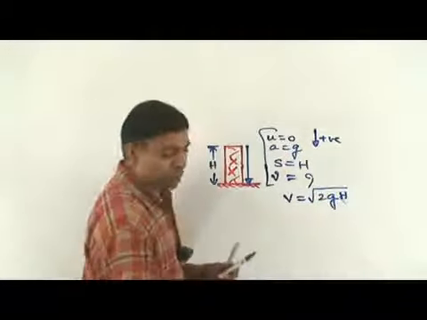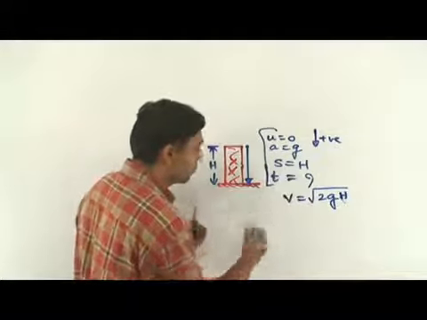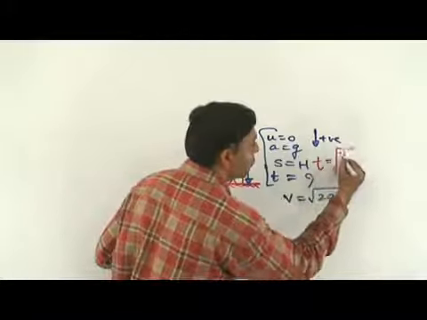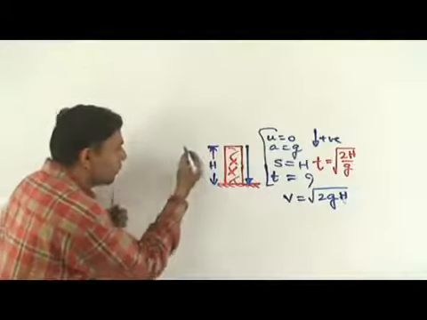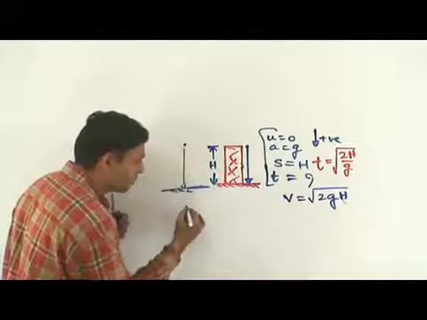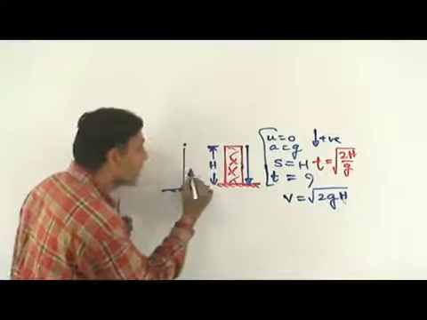Instead of velocity, if time is required, at what time does it hit the ground? Use the equation s equal to ut plus half at square. We get the time of fall as root 2h by g. So, when a body is dropped from height h, it will hit the ground with a velocity root 2gh. That means if we project a body upward with root 2gh, it will reach max height h.